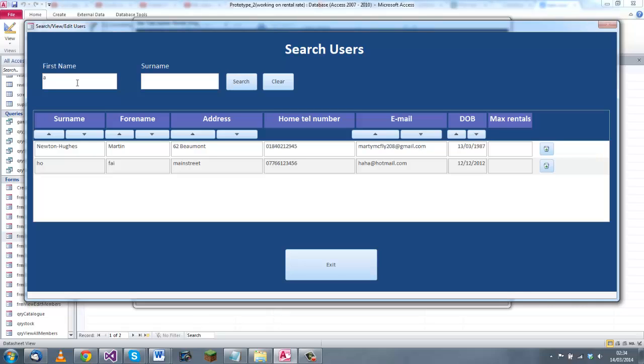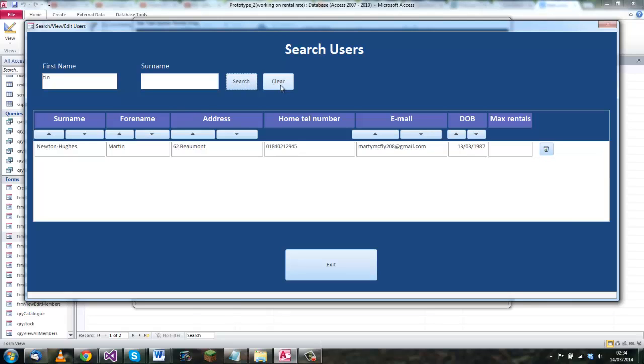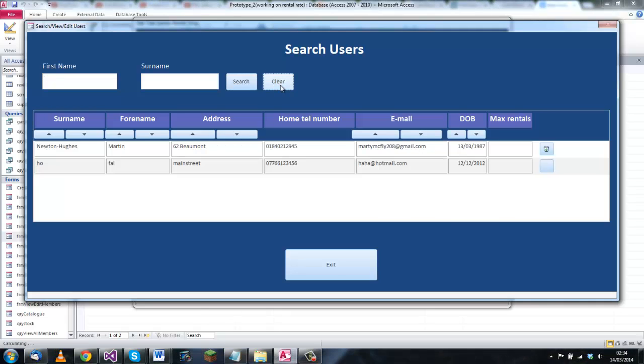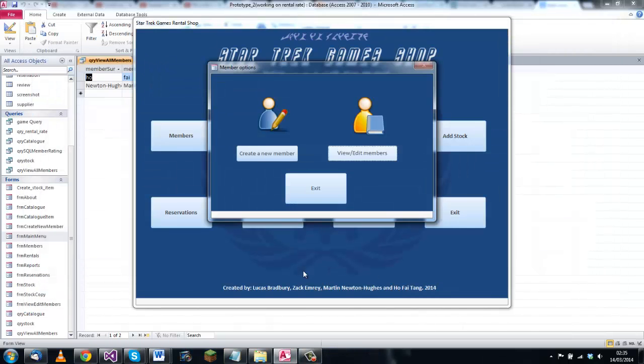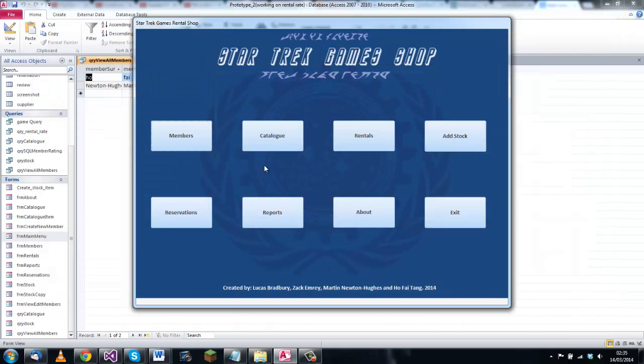But I have Tin in my first name, so if I search now it should just show me, which it does. You can then clear that, it will refresh the results and show all the users. Max rentals, that won't be blank, we need to set that. So yeah, that is search users, and that is the members area.